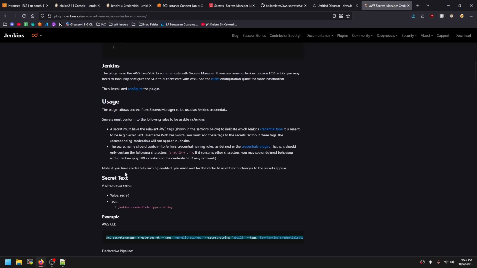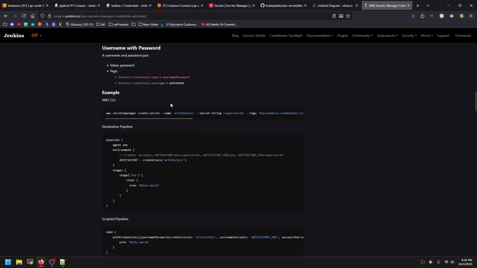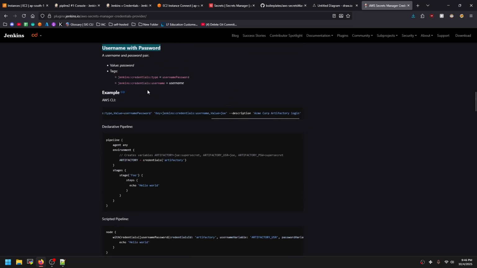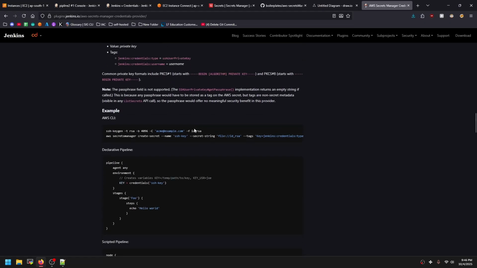In the Jenkins we have seen two secrets. The secret text will keep a simple text as a secret, and the type of the secret is a string. And there is another type which I have seen, which is the username and password. The username and password will contain the username and the password type of credential. We will need to use this tag in our pipeline to access the variable in the pipeline. And another type we can see is the private key, the user private key, to access the AWS.